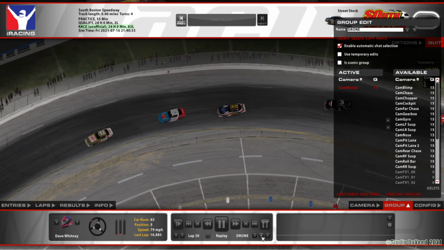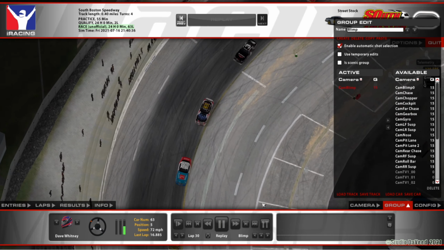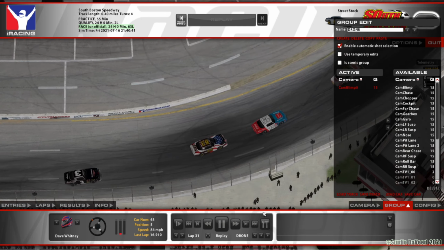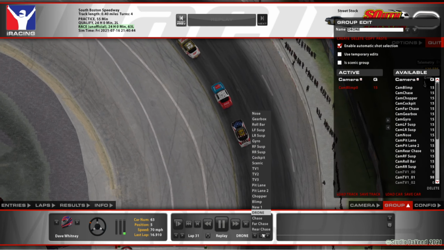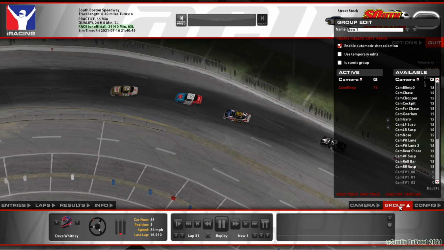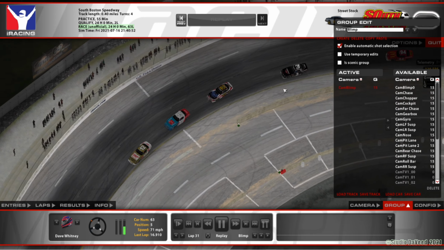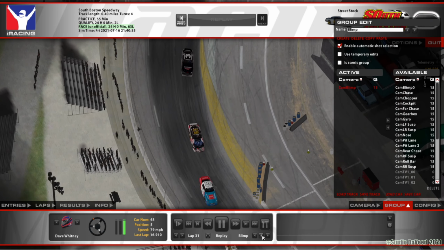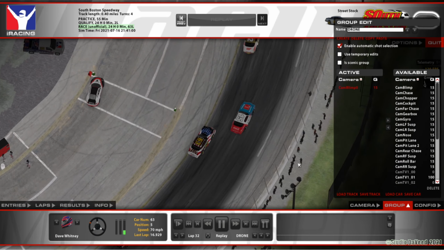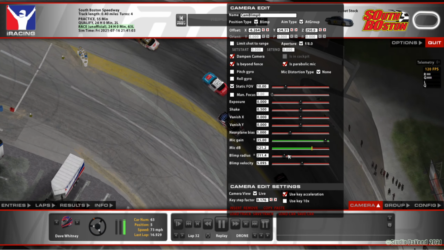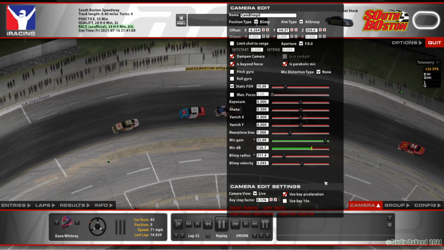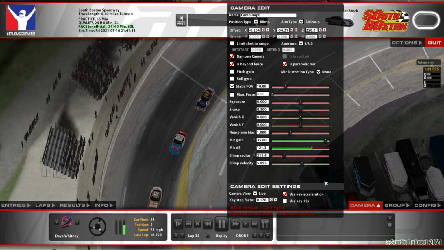Okay, if we come back down to our camera selection here, we have blimp, new one, and drone. They're all the same right now. I'm not sure why this is the case, but select the new one. It's up here in the group edit, under the group tab. Delete that. So we have our standard blimp. Now we're going to select our drone. Any changes that we make here over in the camera edit menu will stick with the drone, and will not affect the original blimp parameters in the blimp group.